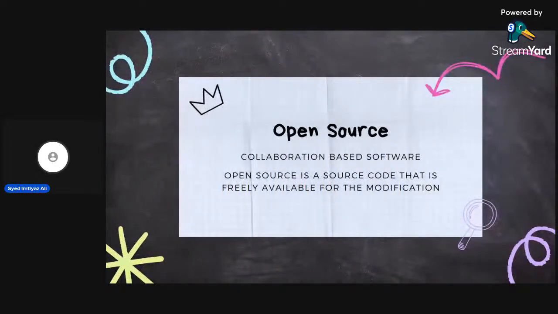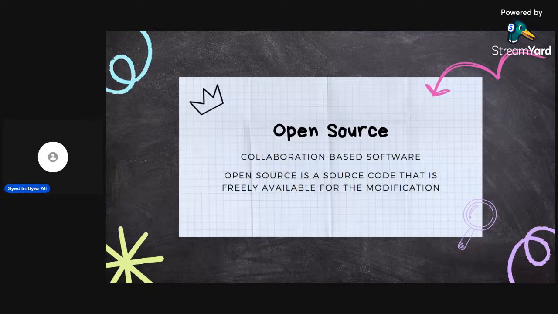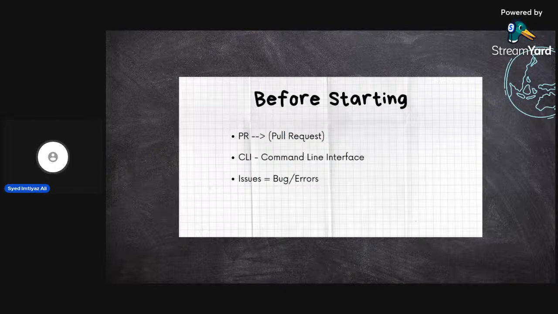So open source is open-based collaborative software. Like it's free and you can modify and change and add the code, and you can also contribute to open source. Before starting in open source, there is a PR. I think lots of people have heard about PR. So PR is a pull request. Pull request is a bunch of code which you have to push and raise on the parent repository. We will discuss later about the repository and GitHub things.